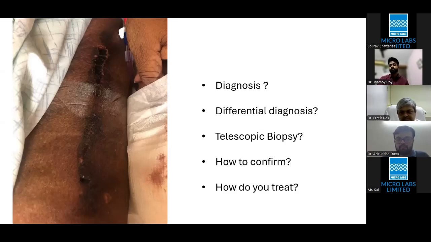I've heard of it, but I don't remember. Suppose you have done a biopsy. What do you get in the biopsy in a patient of calcific uremic arteriolopathy? There will be calcification in the vessel. There will be dermal inflammation. There will be clogging of the small vessel, surrounded by inflammatory changes. You can see the next slide.